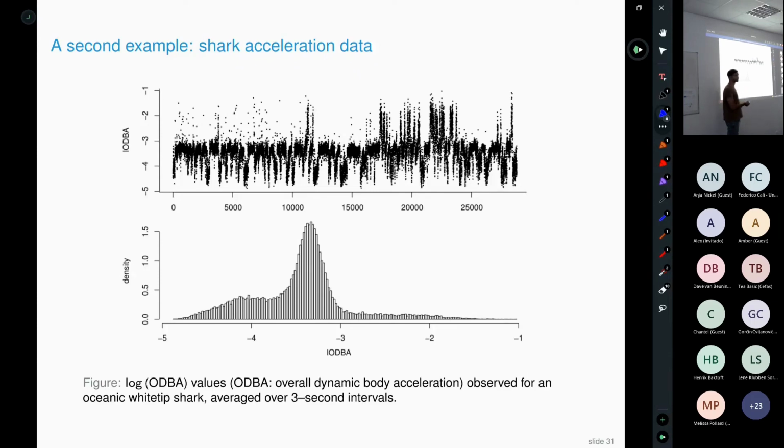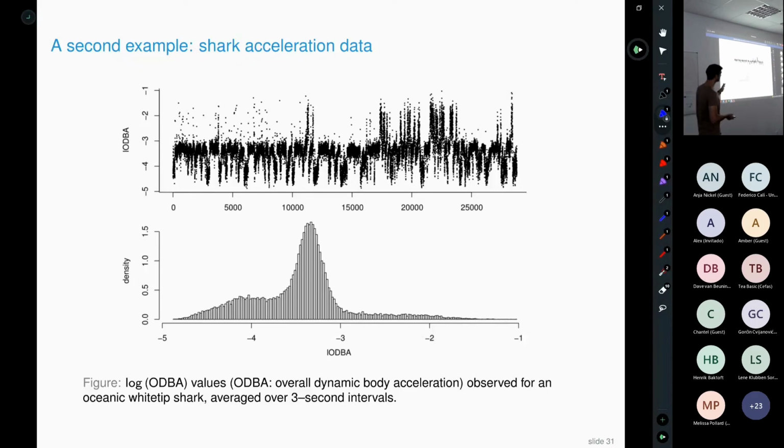You see what's going on. I don't actually know, Felicia, you're the shark person here. But for me, I don't know what all this means, but I believe that these kind of things is probably normal swimming. Then you have bursts, whatever predation attempts. But I'm not quite so sure what that actually is. Maybe some sort of gliding? I don't know, we can talk about that later. I would actually like to know.